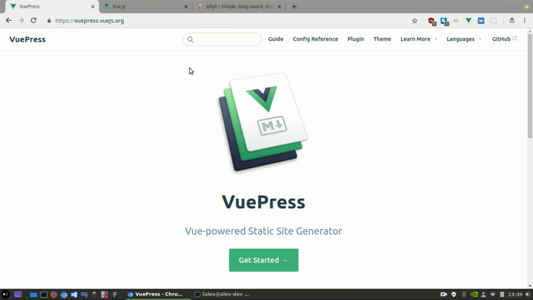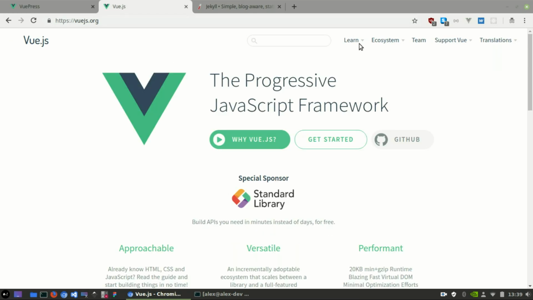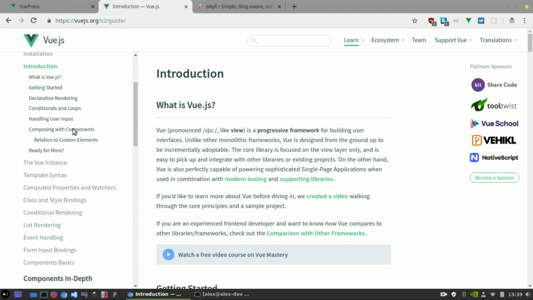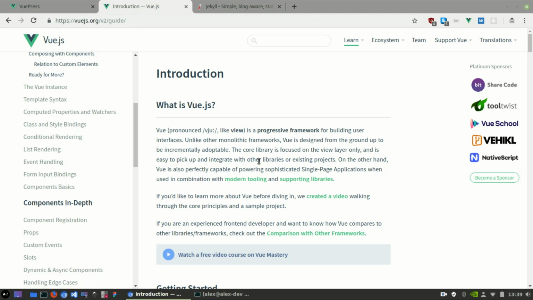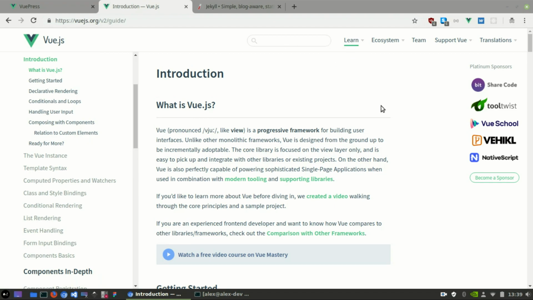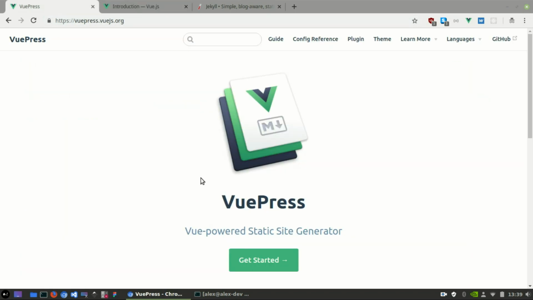What I mean by that is that, for example, the Vue.js documentation is by far the easiest, most configured and most beautiful documentation that you can find for any of the frameworks nowadays on the web, with everything explained and very accessible and easy to find. So by default, out of the box, VuePress comes with exactly this structure, so you can use it for your project and make a beautiful, easy to use documentation for your exact product.